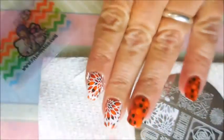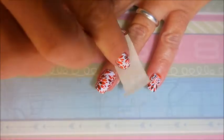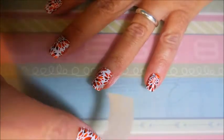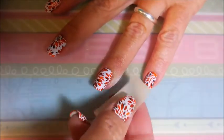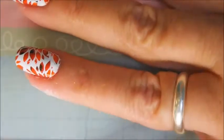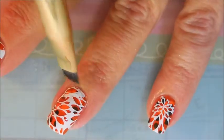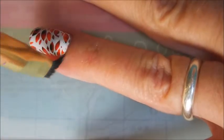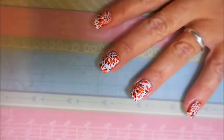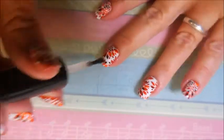I'm not putting the pattern in the same direction on each nail — I'm mixing it up completely. Some are going sideways, some up and down, some diagonal, just doing them any which way. I'm trying to clean up most of this with tape and I do have pretty good luck getting most of it, but not all, so we will have to come in with a cleanup brush. This is a flower print and it just looks so cool with all those different colors jumping out from behind. My husband saw me doing this and thought it looked really Halloween, but after I got done I don't see Halloween — I kind of see fall.